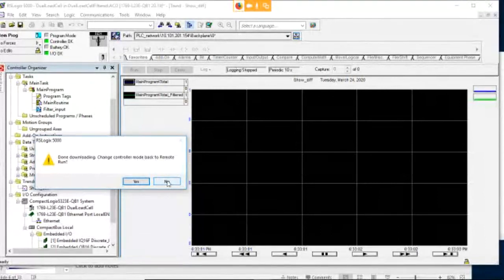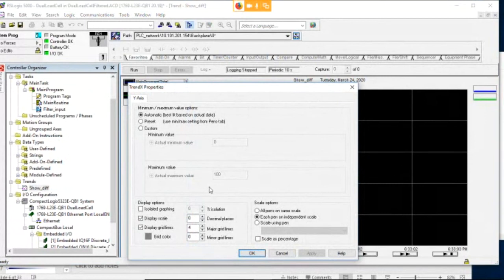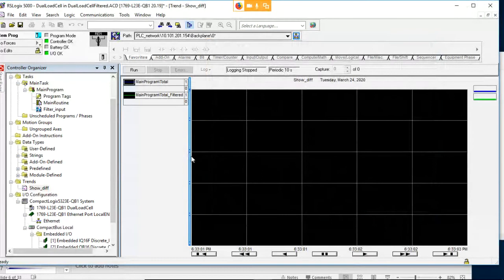So what I'm going to do here is say no, because I'm not quite ready on this, because I forgot I didn't change my scaling here. If you double click on this, you can set the range of your y-axis. Remember that my scale is actually going from 0 to 2.5, 2.6 pounds. It has this automatic setting here, but you have to be careful with automatics, because right now they're starting out at 0, and then it's going to jump around. If you leave it on automatic, sometimes it jumps around and doesn't quite show you what you're looking for.